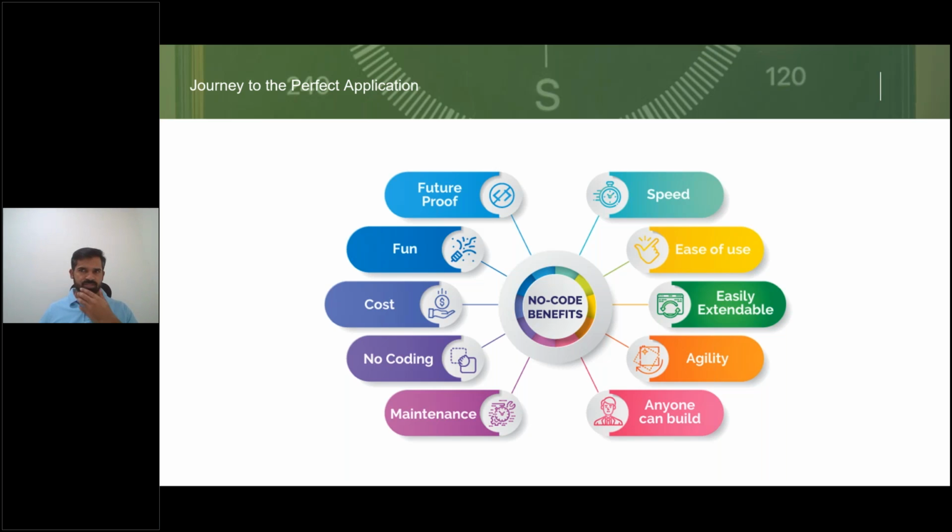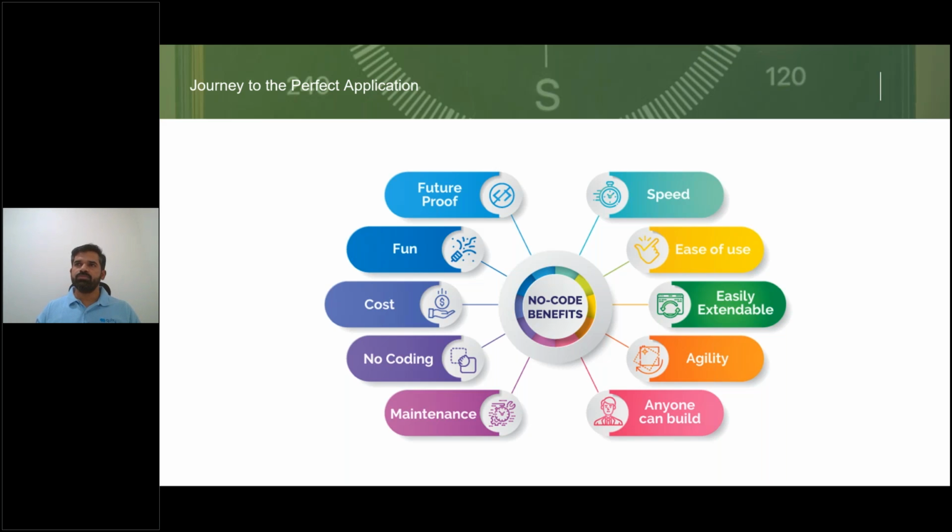You build a certain solution and then you put it into production, and then you have people testing it out or start using it, and then you realize that you need to bring in certain change to improve something or to address a certain point that was not thought of before. Now with no code platforms, it's no longer a matter of days, weeks, months, right?